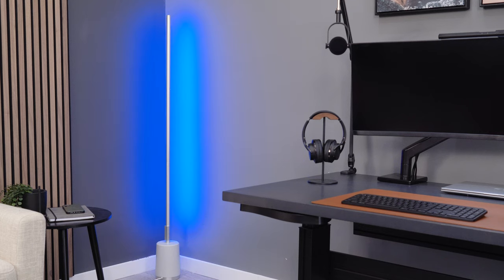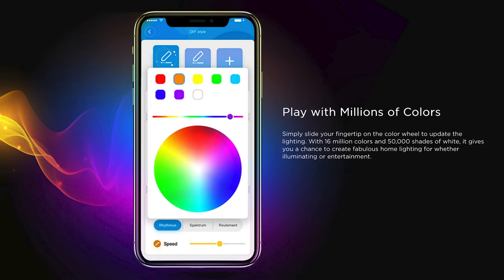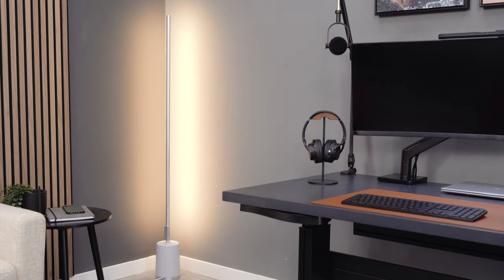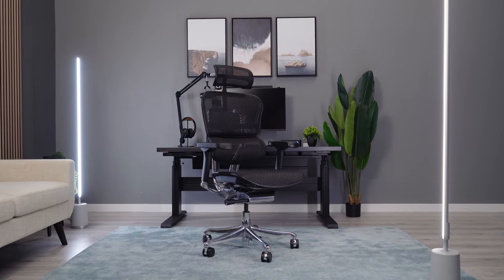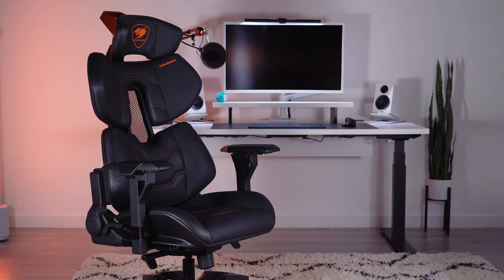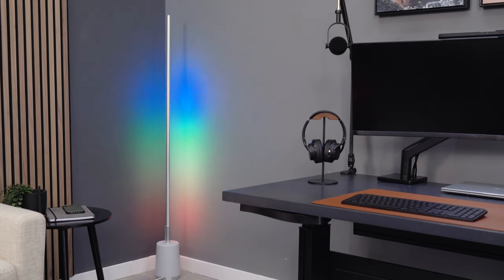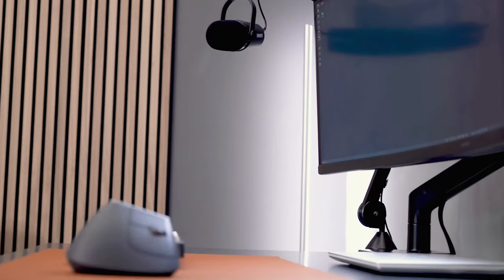We've found the best way to use this lamp is to direct the light into a wall or a corner — this way, the glow will bounce off and fill the area. Going into the Gove app, there's tons of options with a massive range of colors, brightness range, and 64 scene modes. The majority of the time I really just use warm white or solid colors, but being able to fine-tune the lights to the exact color temperature or color I want is a different way of utilizing its capabilities. One fun feature is using the different music modes where the lights can respond to the music. These modes can feel a bit over-the-top and flashy for me, but I can see some situations where they could be cool. For $100 after a $50 coupon, yes, this Gove is worth it.